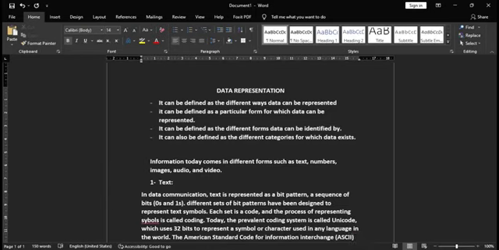For example, an image can be defined, or rather divided, into 1000 pixels.